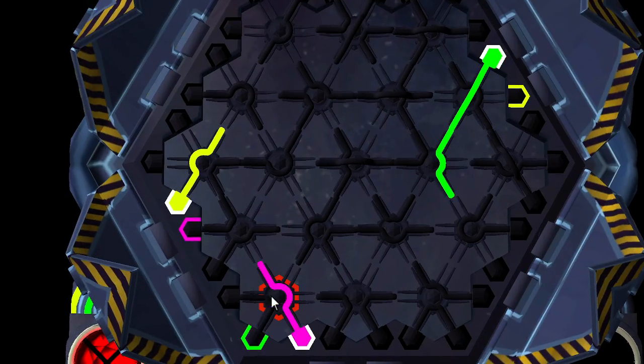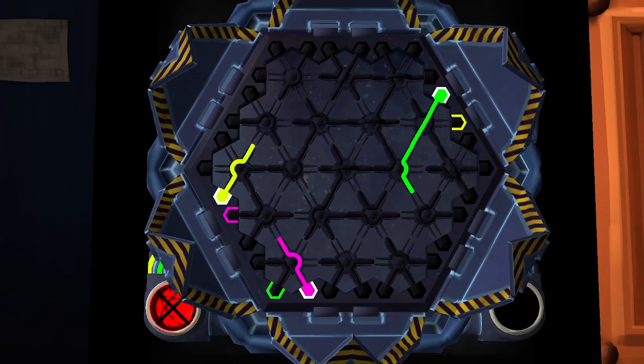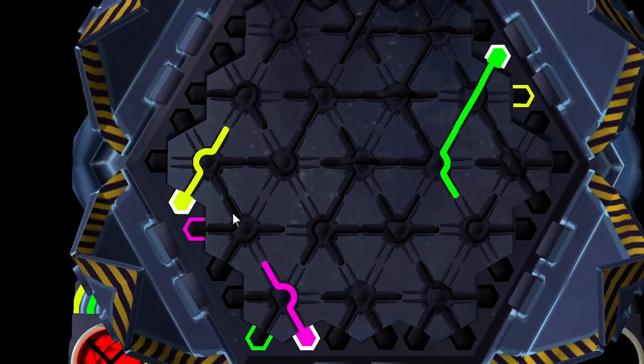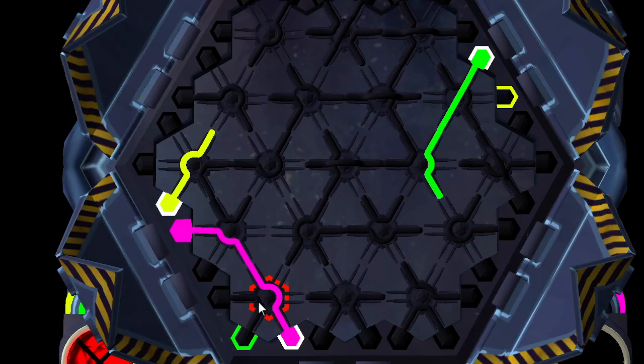So we're going to want to find a way to get to the magenta input. And by the way, the inputs will always have the white border, and the outputs will always have the border of the color that needs to go there. So in this case, we're going to want to find a way for the magenta to actually get here. We might need to change a couple of paths because this is the green output as well, so let's be very careful with that. But effectively, this is what we're going to be working with here.